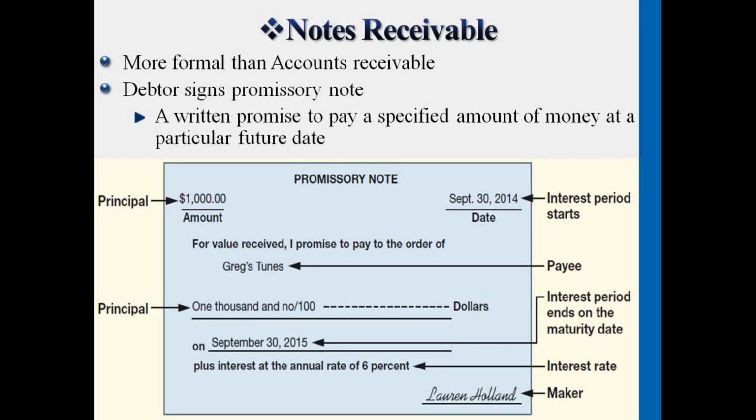But what if this is not a 1-year note? What if it's only half a year? Then the interest will not be $60, it will only be half of it. So the interest rate you see here typically is an annual interest rate unless otherwise stated. For all the problems you see in the chapter, it's all annual interest rates. Okay, in reality, most of the interest rates are stated by annual interest rate as well.